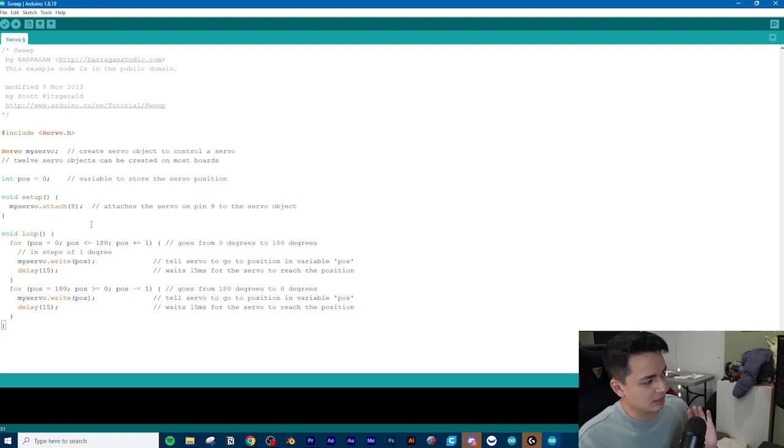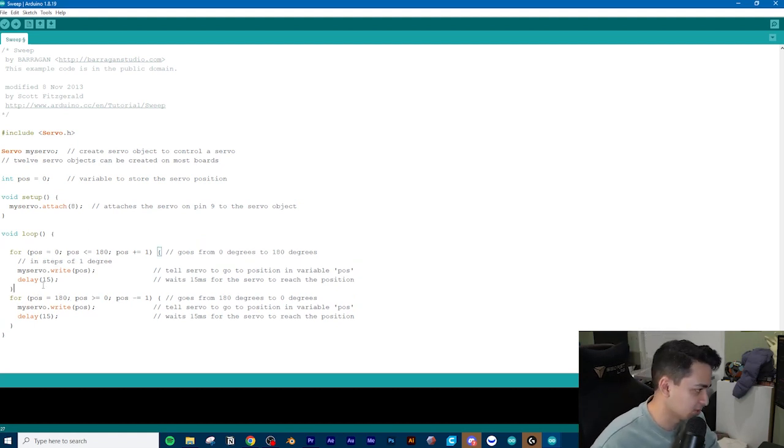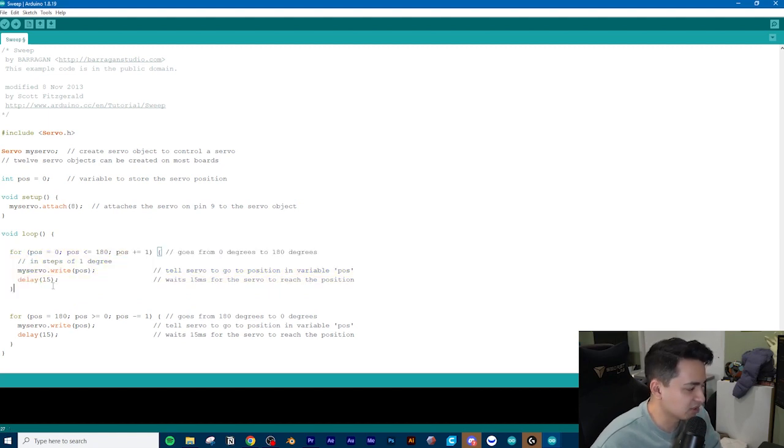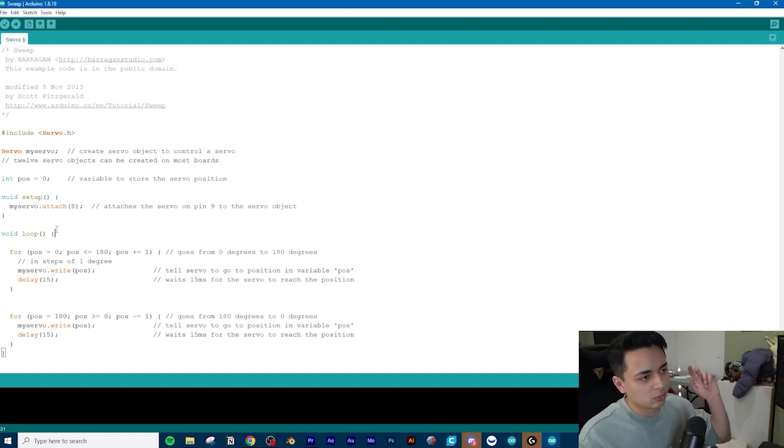Okay. Now for void loop. So what's going on here? This looks kind of messy, but I'll try to explain it the best I can. This is a for loop. A for loop is a super powerful tool commonly used in programming, and just like the void loop is the main body of code where everything runs forever, a for loop is an additional loop. Basically, all you have to do to use the for loop is say where the for loop begins, where it ends, and what happens in each cycle of the for loop. If that's confusing, just stick with me.